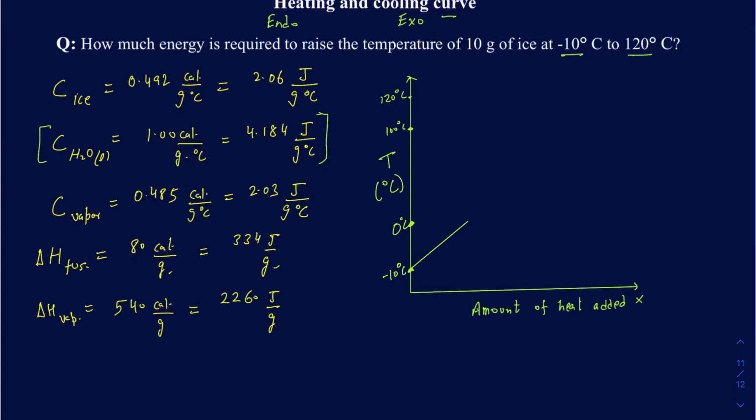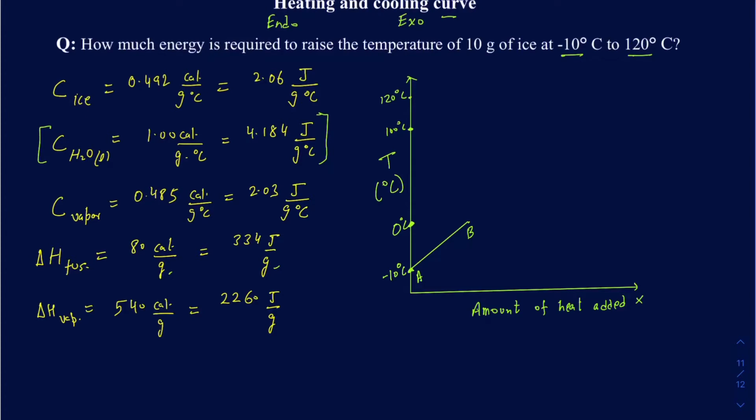So you have a positive slope line here where the temperature is increasing and your amount of heat is also increasing. And that's the only way you can increase the temperature of the ice. Now, suppose I call this point A, and let's just call this point B. By the time you get to point B, you are at 0 degrees Celsius, and this is where the ice is going to start melting.